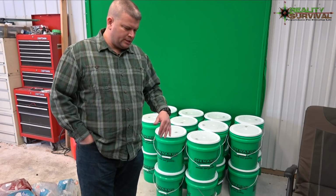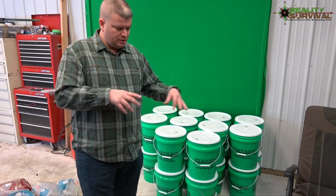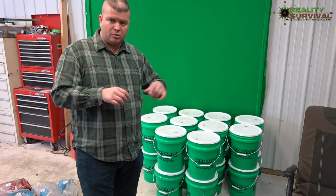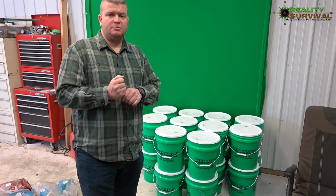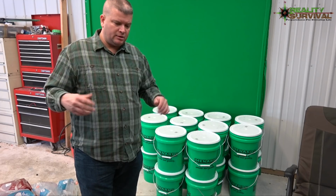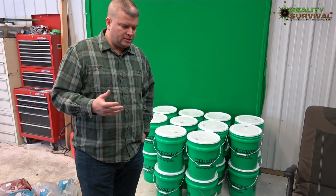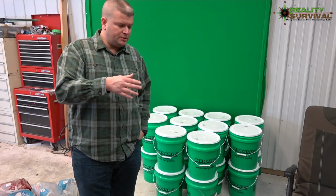Once you get the oxygen absorber in, then go ahead and take your little vacuum of whatever kind. You seal up the Ziploc portion all the way to the end, stick your vacuum in there, suck it down as much as you can, kind of close it as you pull the vacuum out, keep as much of a vacuum as you can. It's just going to help the oxygen absorbers to be more efficient.